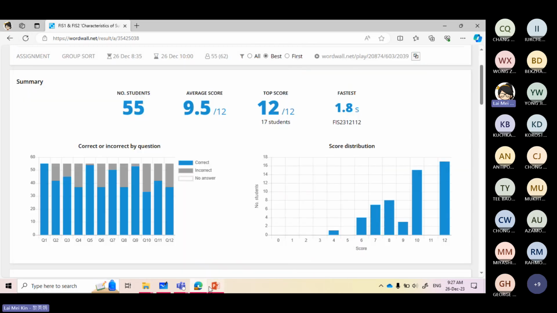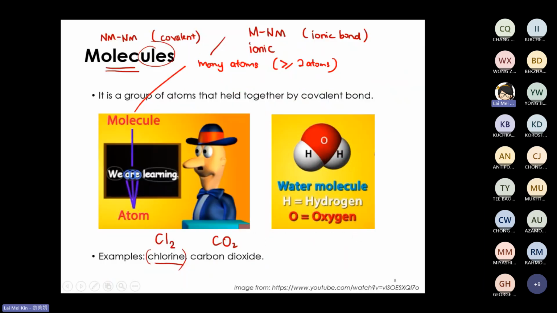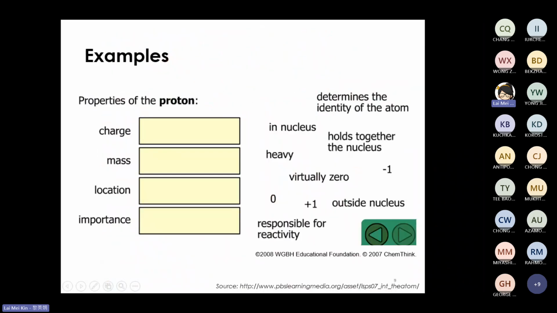All right, enough. Okay, let's discuss on the questions a bit. Okay, so the first subatomic particle, something that's inside the atom. The first one is your proton. So what's the charge of your proton? +1. Okay, each proton has a charge of +1. And what is the mass of your proton? Okay, there is a mass of roughly 1. Where's the location of your proton? Okay, nucleus, and the importance of your proton.